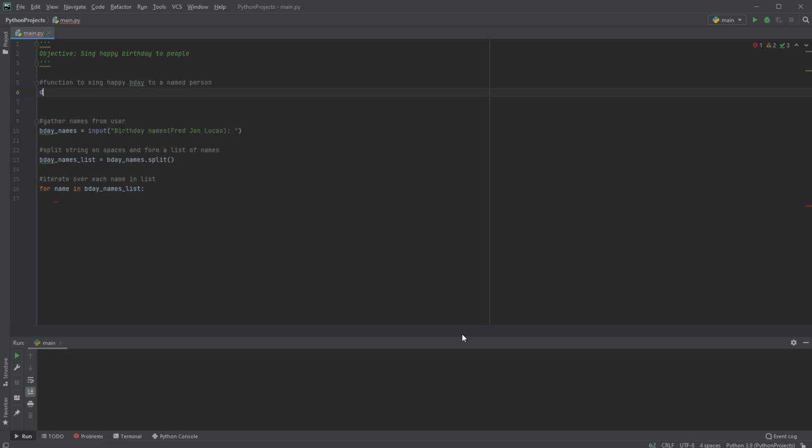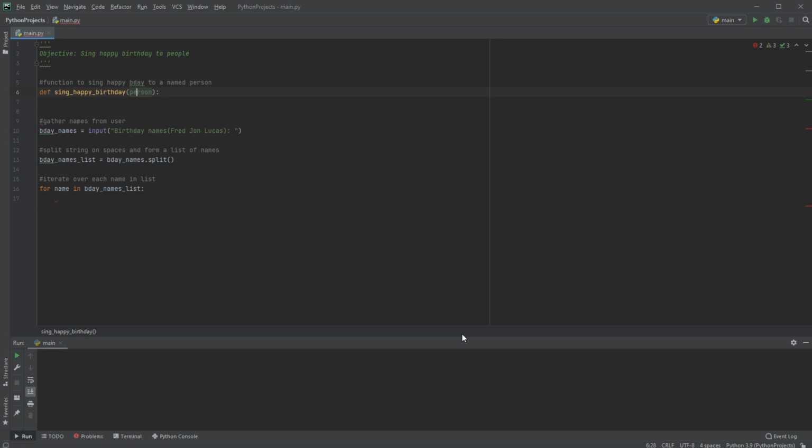The way you do that is say def, or define, sing happy birthday. That's the name of our function. And we need to pass the person's name, so we'll put person.